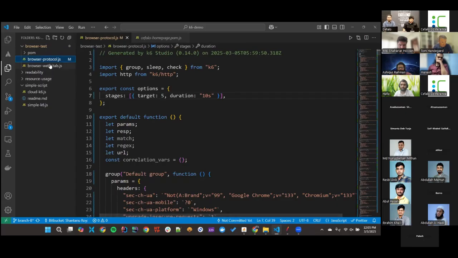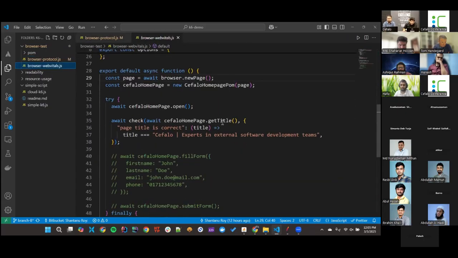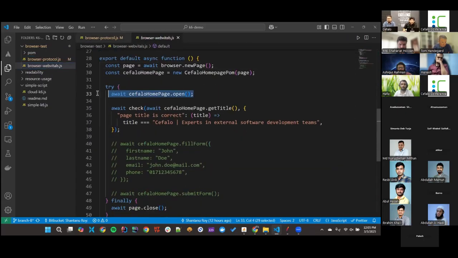And you can just write the UI tests, right? What I did was go to the Cephalo homepage and collect the metrics. Here also, I'll do the same: go to the page and just check that the title is correct, right?